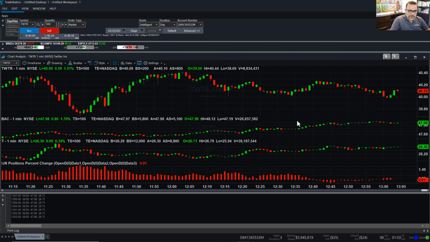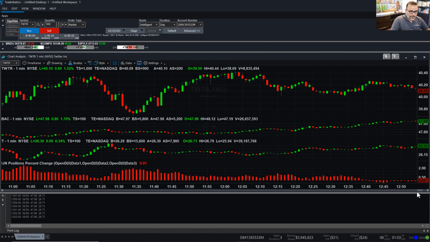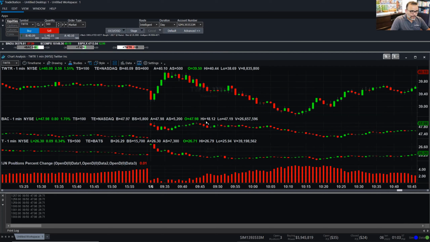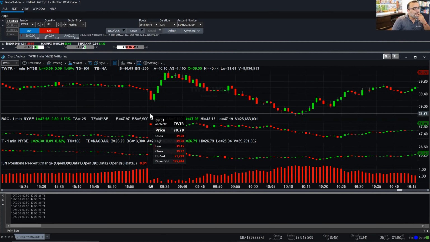So from that point on, on the very first bar, we see the opening price. So it's opening minus the close. That's what's happening. But this is a down bar, and this is an up bar.